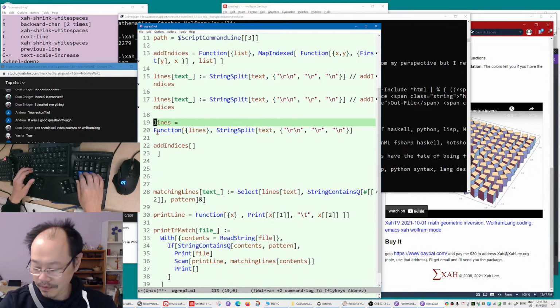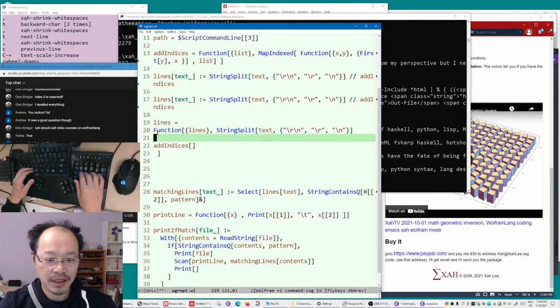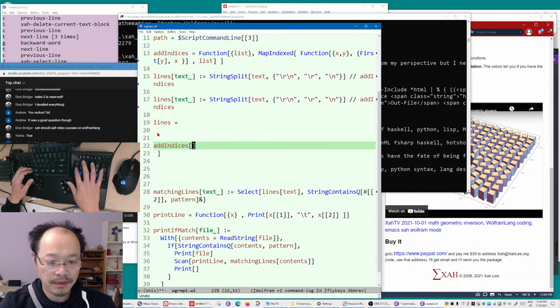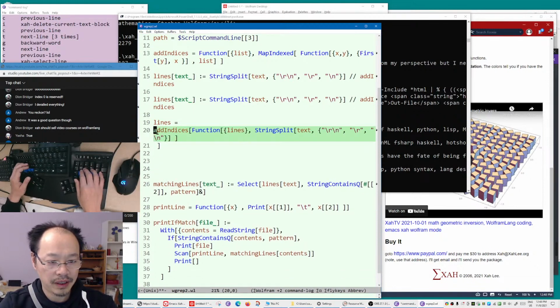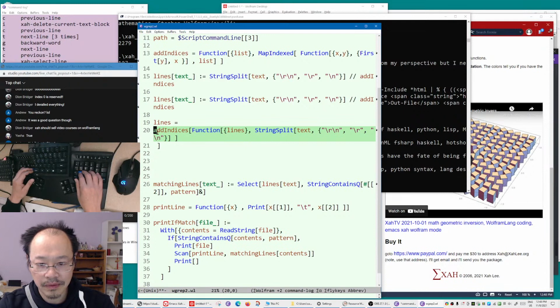Okay, so I want to quickly finish rewriting this so we can move on. Okay, so this is one way to do it, but that's kind of verbose.